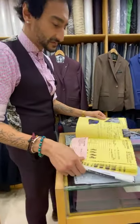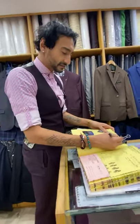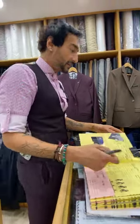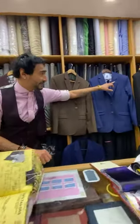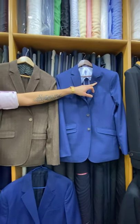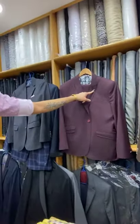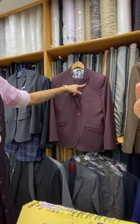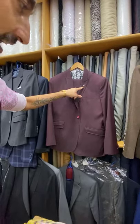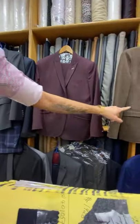What do you suggest, like a deep press line? I like the deep press. Okay, yeah, let's go with the deep press. I kind of like that as well. Okay, great stuff. Do you want the buttonhole in a different color? Like white? Okay, that's fine. The pockets, would you prefer them slanted or still straight?